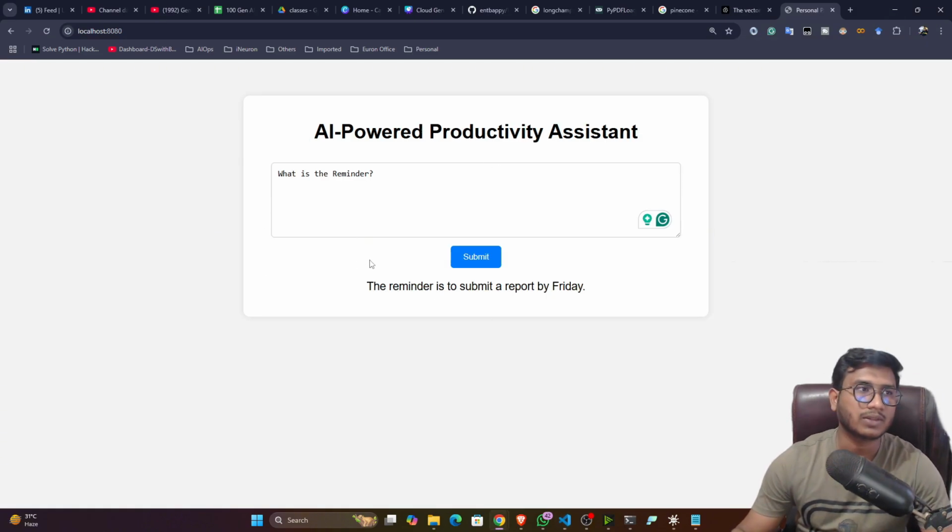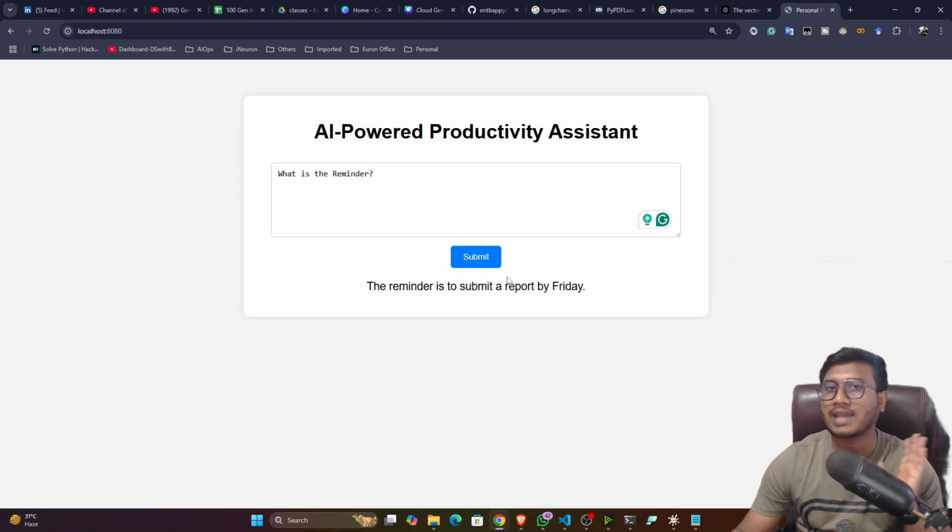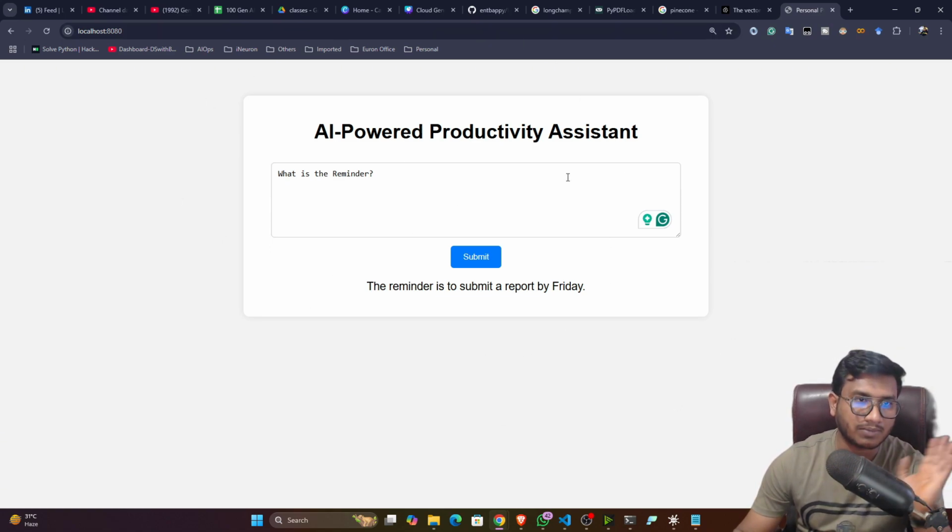Now I'll show you how we can deploy this kind of app on a cloud platform. That means we'll be deploying on AWS Cloud with the help of a CI/CD pipeline. I already recorded a deployment video of my previous project, where I created a medical chatbot with the same structure, the same technology. I was also using Flask there. The deployment strategy I showed you there, you have to follow the same thing. The only thing you have to do is upload your project to your GitHub account. That's it. Instead of recording the deployment video again, I'll add that particular deployment video here. You can follow the same technique and deploy this project with CI/CD.